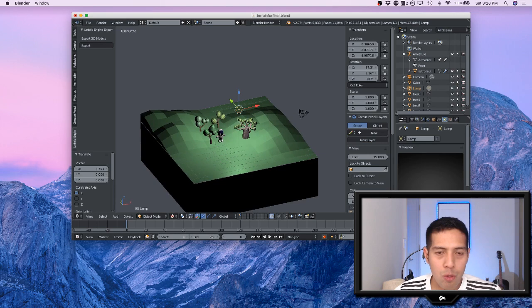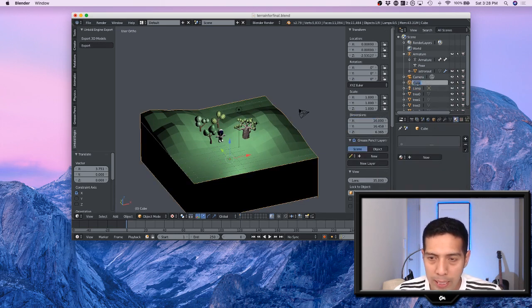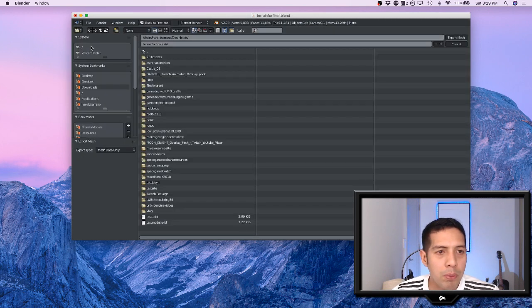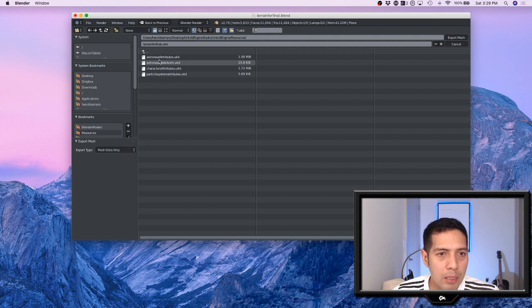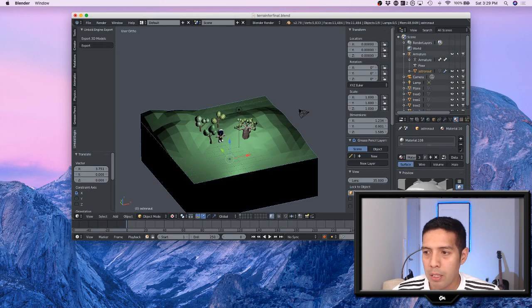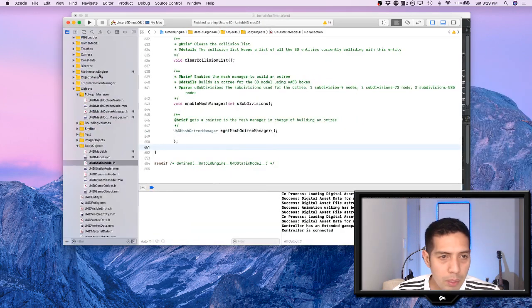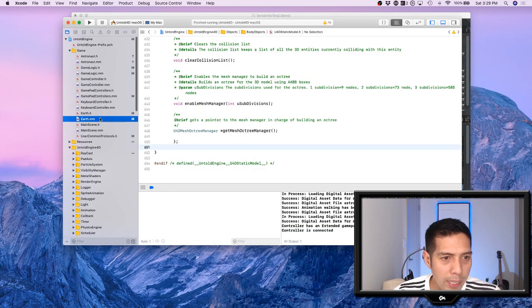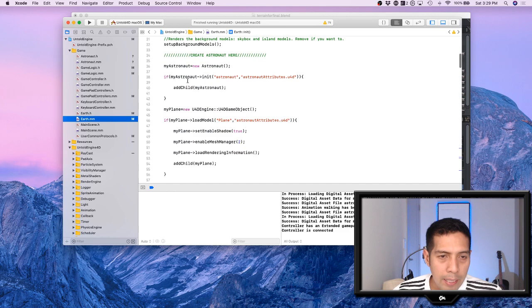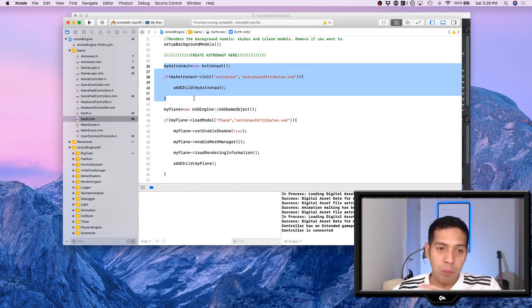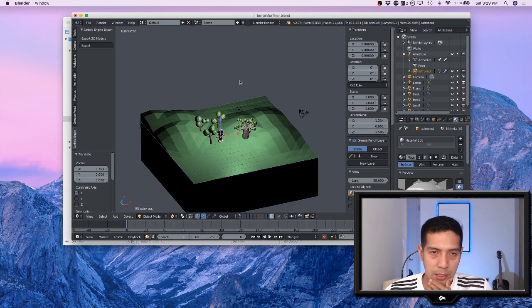Okay, so if we export this, I need to change the name of this to plain, because that's how I have it in my test right now. So I'm going to export this to my folder. I'm gonna bring up Xcode, and here in Xcode, I load up the astronaut, which is the 3D game character that you saw, this guy right here.